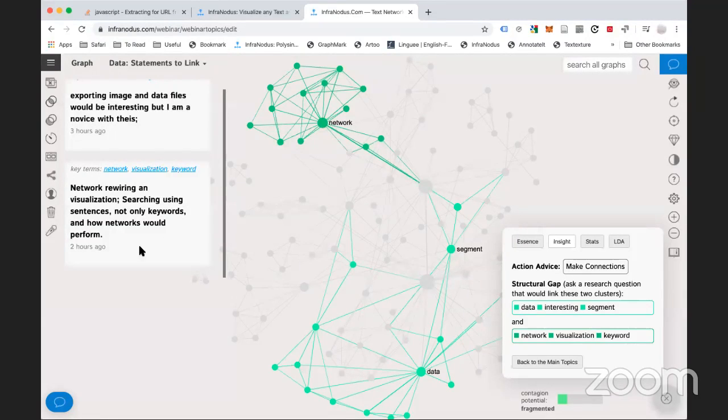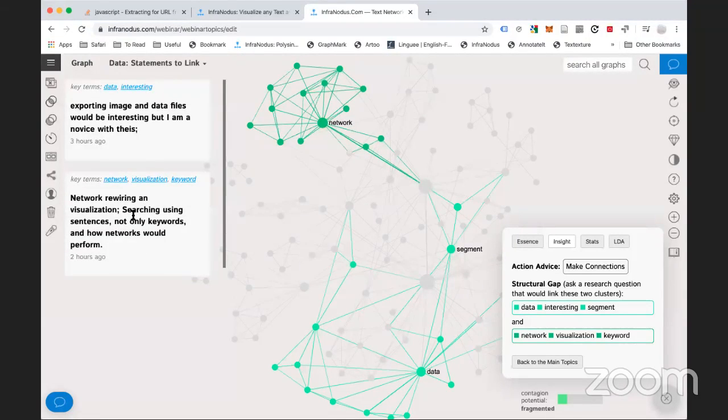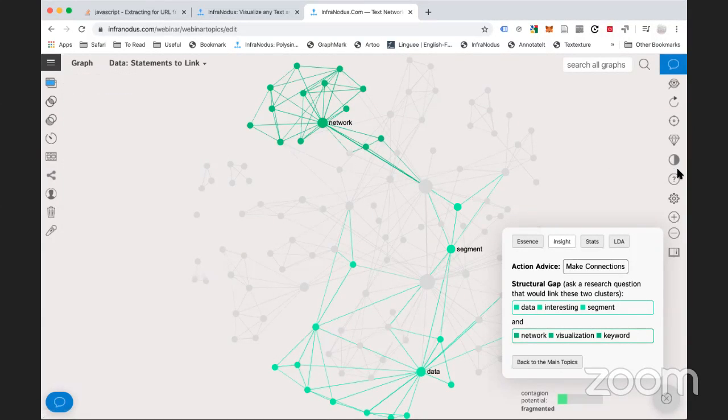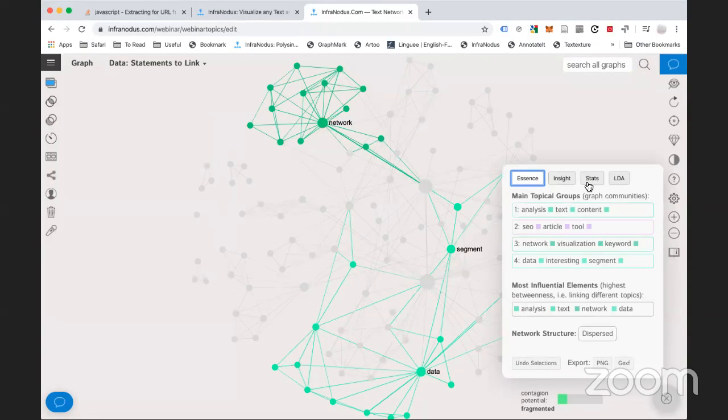This can be an interesting way to explore the possible connection of these two subjects together, how you could, for example, export data in order to find some new insight about networks, something that could be proposed, for instance, as a topic for one of the webinars. Now, you also have some panels here that I want to show.